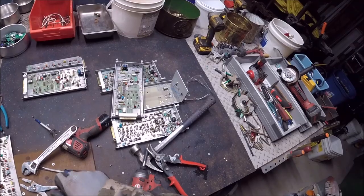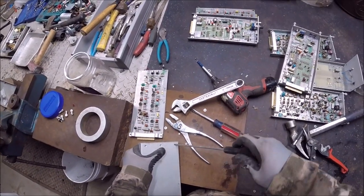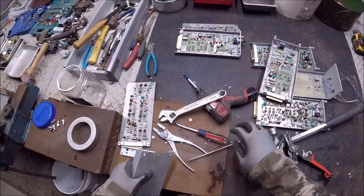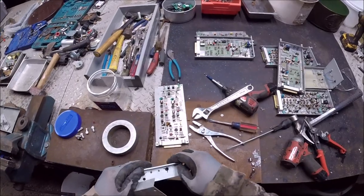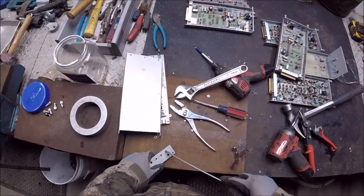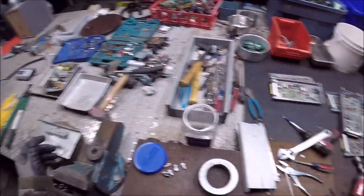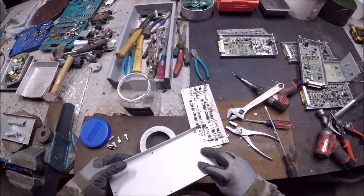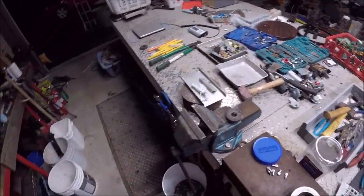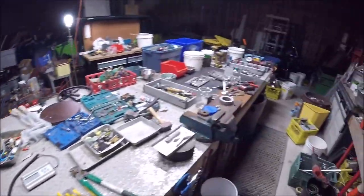I don't have a bit that small for the drill. It's all microscopic, this stuff. A smaller hammer, this one here, it's not so hard on the wrist. It's only a little bit of tapping to do.